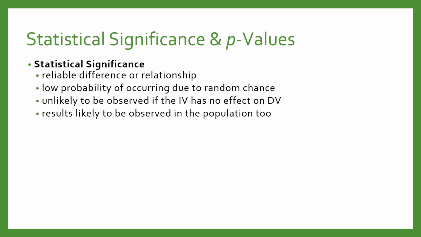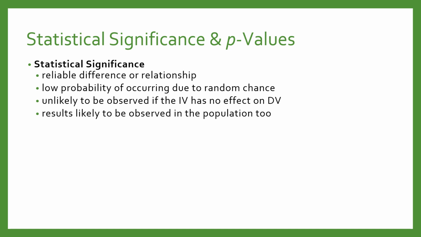When researchers are examining the differences in dependent variables based on independent variables, or the relationships between quasi-independent variables and dependent variables, they must plug the data for their measures and/or their conditions into a statistical analysis. The purpose of the analysis is to aggregate all the data into a summary of trends and results. And for researchers to be confident in any of their observed differences or relationships and trends among their variables, results typically need to be, quote, statistically significant. I'm sure you've heard that phrase before, but I want to make sure that you understand it now.